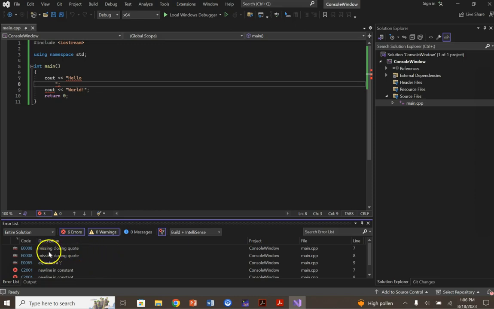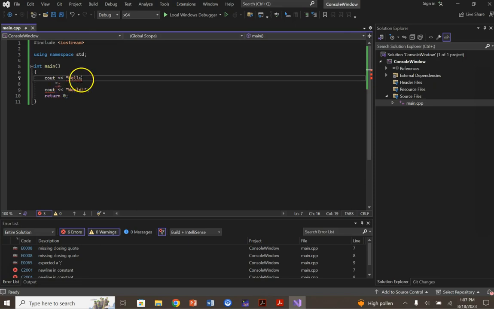But the first error that I've received is that in line 7, I am missing a closing quote. So taken just as that line is, the compiler expected to see an ending quote on line 7 because it had a beginning quote on line 7. So the fact that I've separated these ending quotes from line 7 to line 8 by hitting enter is something that is not allowed in the C++ programming language. And I'm being told that in the first error message that I receive. So that's the first thing that someone might try that doesn't actually work.